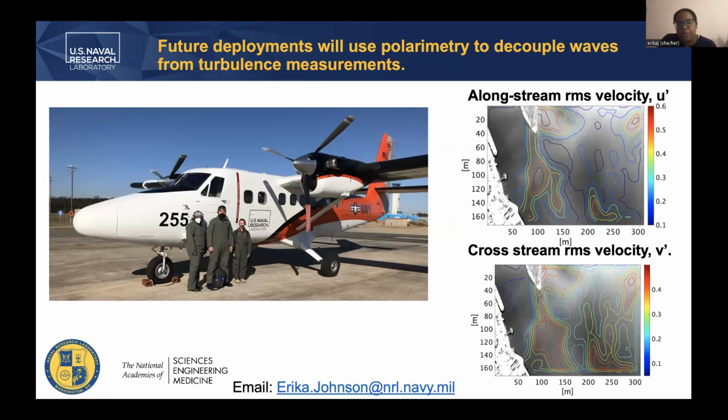So certainly I'm pleased with our ability to measure the mean velocity field, but as I said, I'm interested in measuring the turbulence. In the future, there are a number of ways to decouple the wave field and the turbulence field. In this coming March, we're going to be flying some polarimetric cameras to try and quantify what the wave field is doing in an effort to decouple the waves and the turbulent measurements. And so hopefully if there's a surface velocimetry workshop next year, I'll be able to present those results. Thank you for your time, and I'm happy to answer any questions you might have.